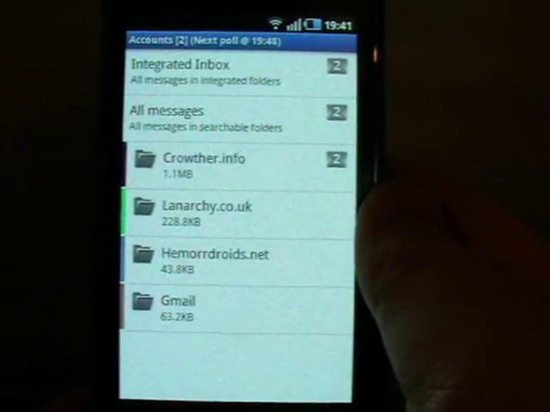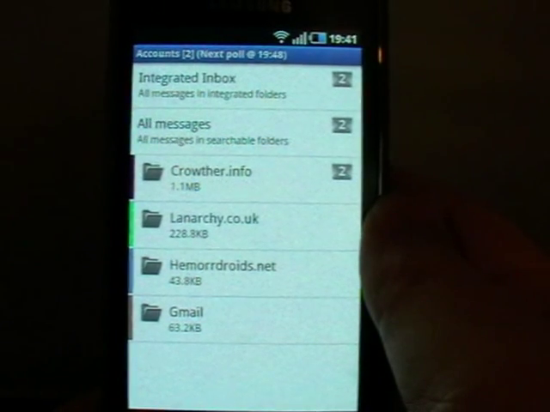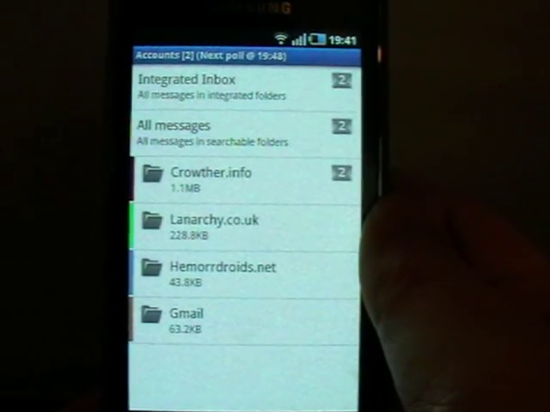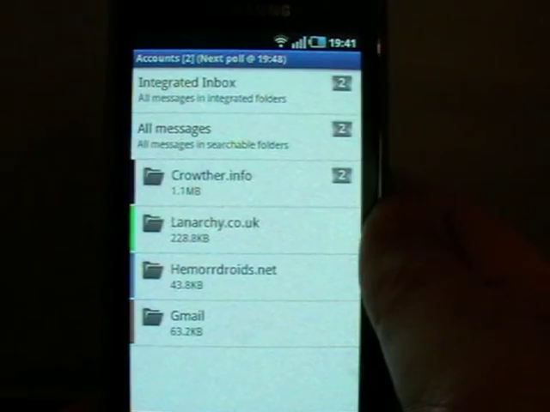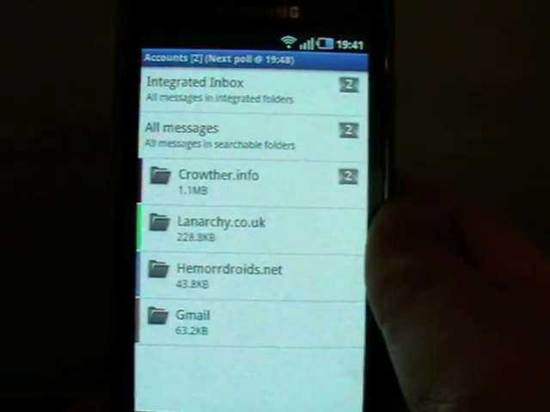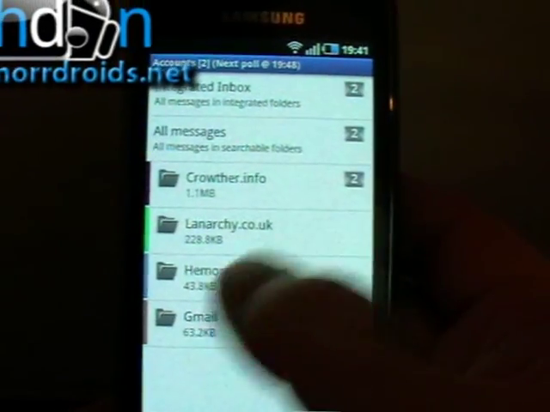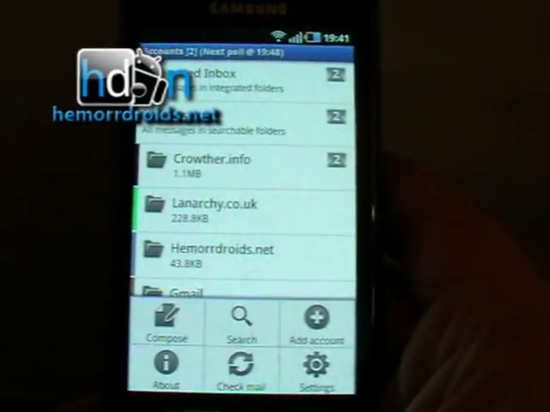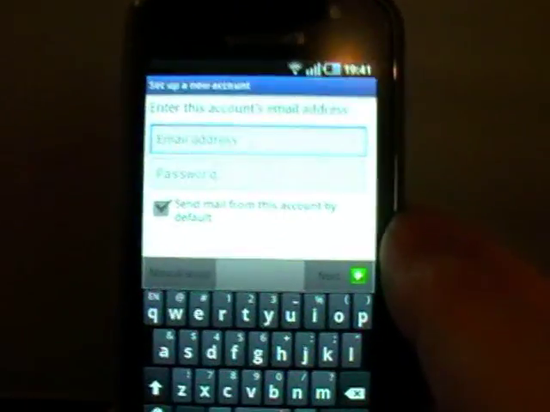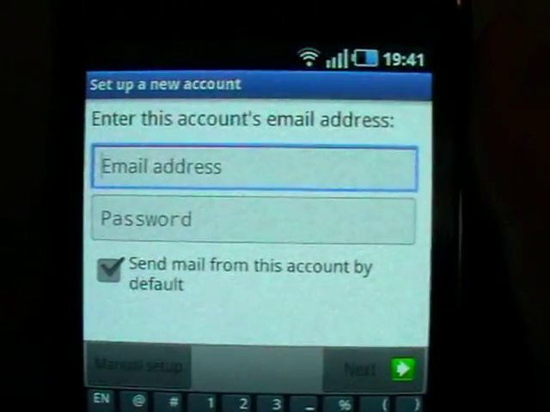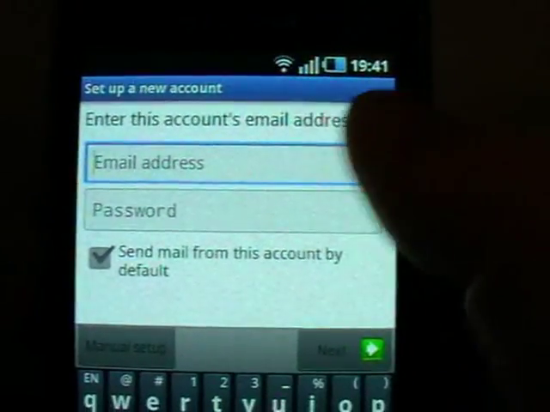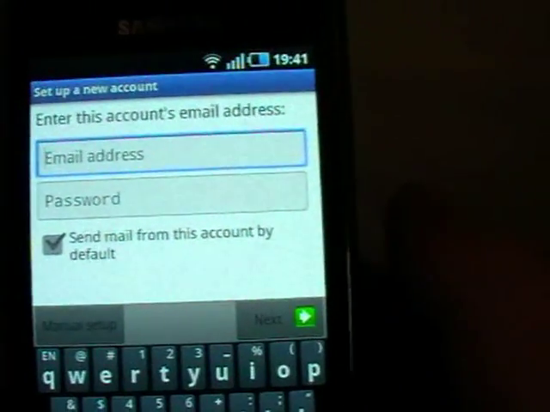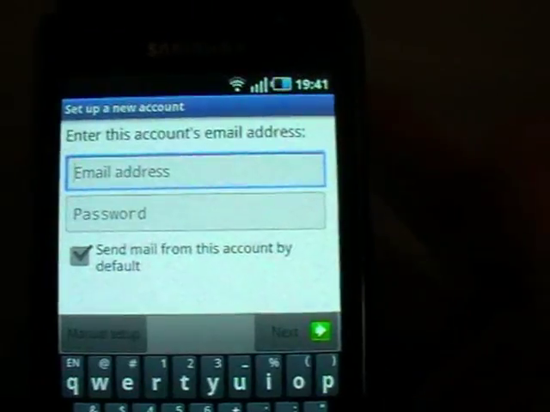Along with, I suppose, the integrated inbox. Even with the integrated inbox you get with Android generally, that normally only applies to your IMAP or POP email accounts. This wedges in your Gmail account with it. One of the things I liked with the Gmail account, if I go to add account, that looks like you would any other. For my Gmail account, I put my Gmail address in and I put my password in. I press next. That was it. Basically, it was done. It gets all the information for you.